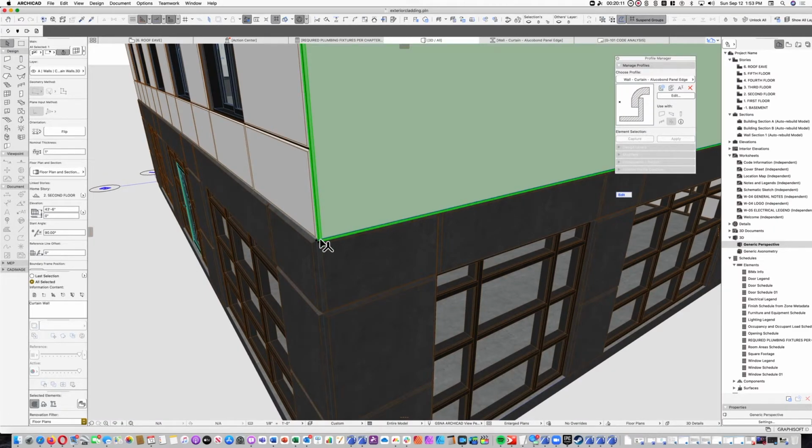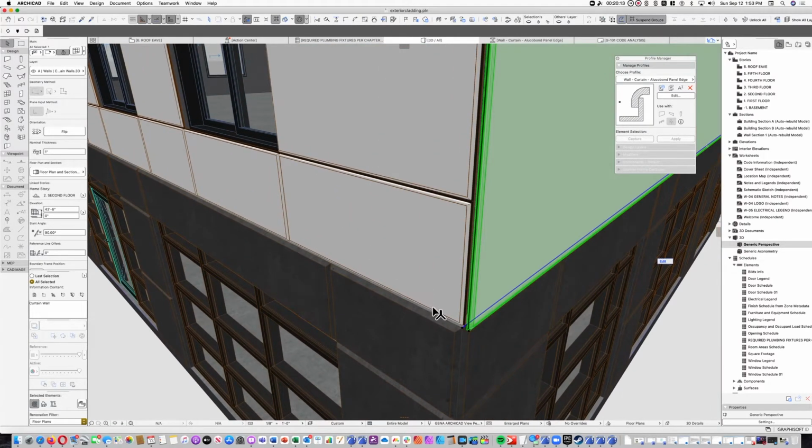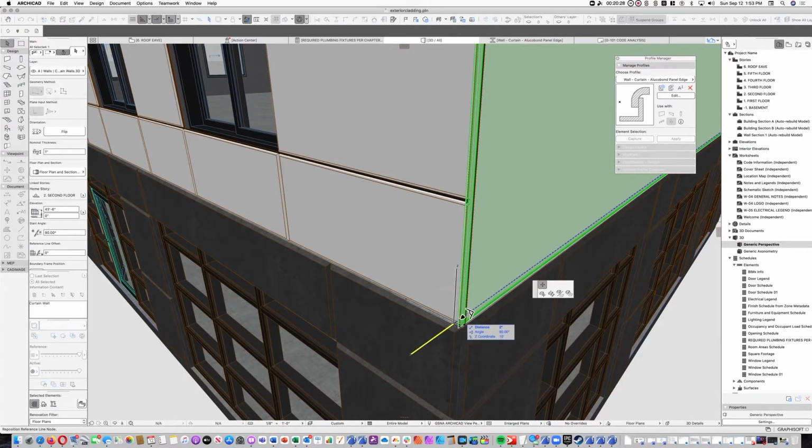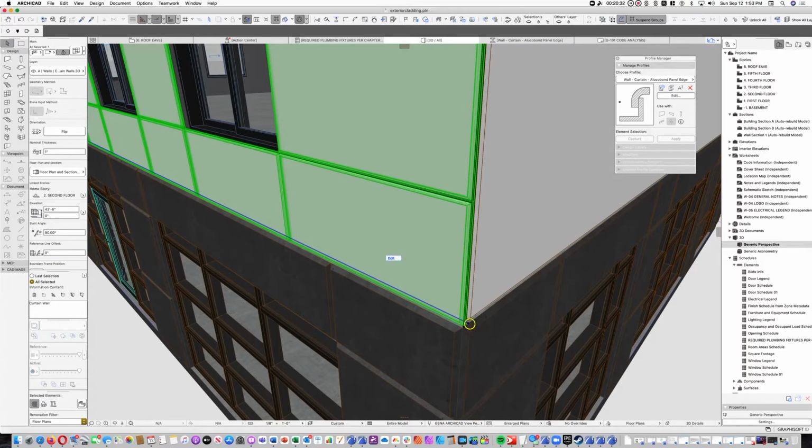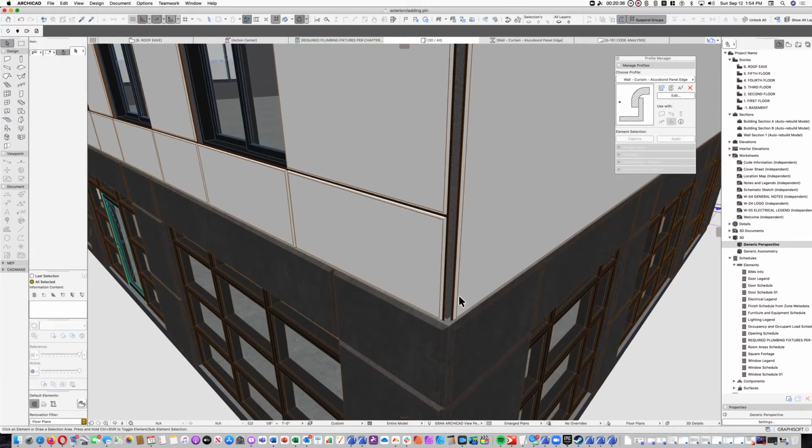Now let's zoom in just to see where the curvature is. Okay, good. We've got that in the right place. Now I know that the wall that we're putting this up against is actually 2 inches inset from the concrete. And then I'm also going to shorten this by 2 inches so that we have a joint.